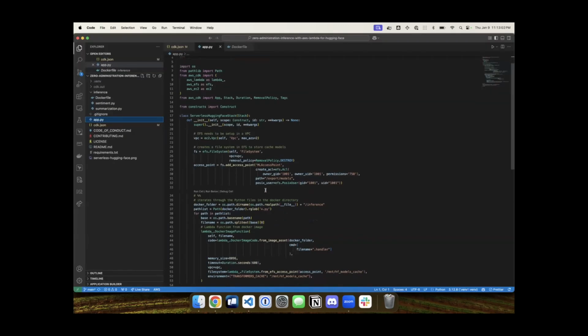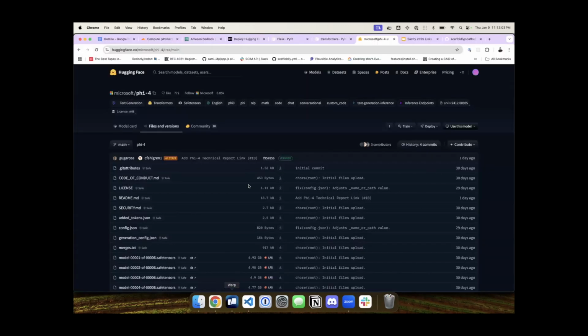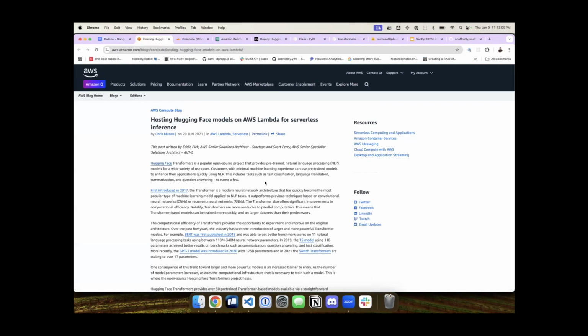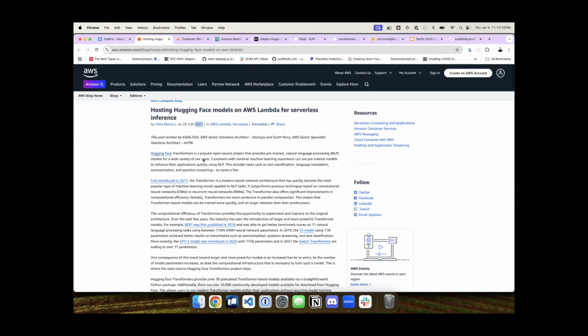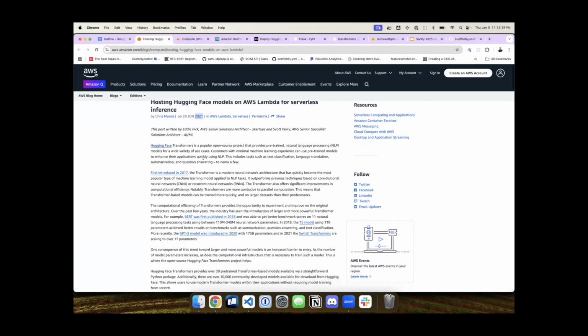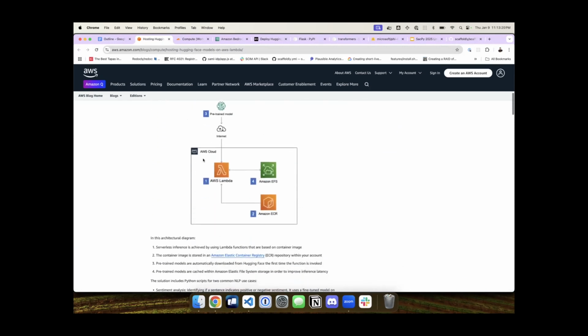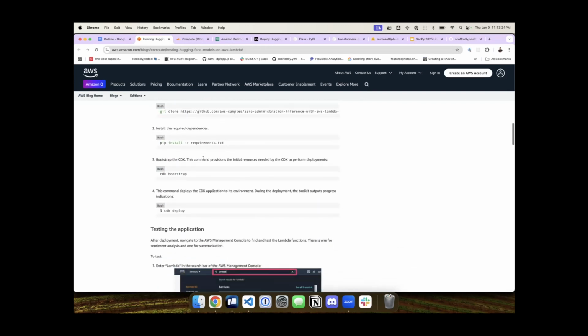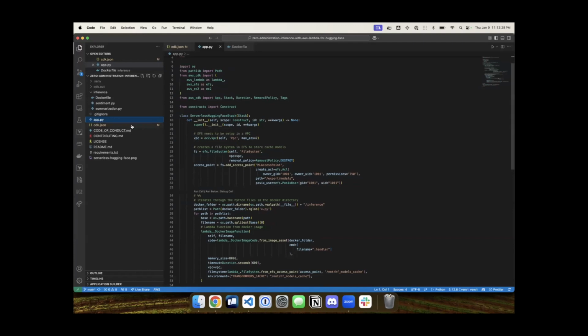I found this post from a while ago, from 2021, where AWS came up with a blog post on how to run a Hugging Face model in Lambda. I actually found this after I put everything together, and just wanted to highlight what this code does.